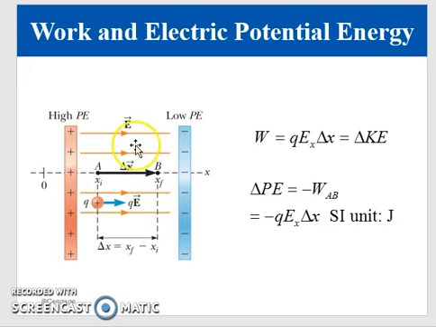And so what this means, and I just alluded to this on the last slide, is that the work done is equal to QED or QE delta X, and work is equal to the change in kinetic energy. So as the electron, or I shouldn't call it electron, it's a positive test charge, right? If anything, it'd be a proton. But in any case, it's a positive test charge. As this positive test charge is released and accelerates toward the negative plate, it's going to be gaining kinetic energy, so it will experience a change in kinetic energy, and that change is going to be equal then to the work, right? So that's another essential point here with this system.